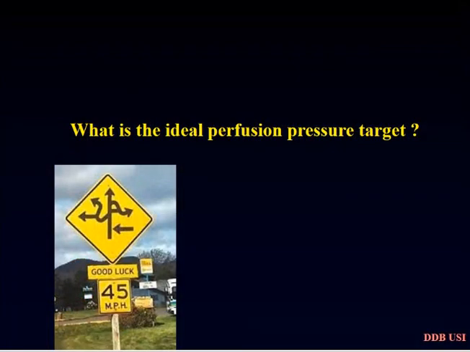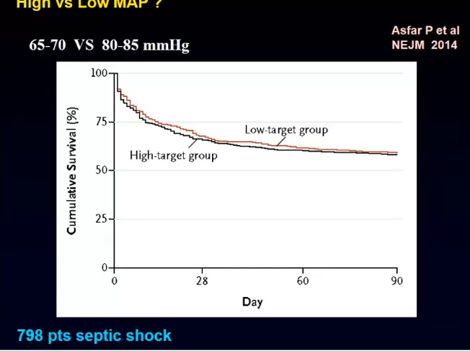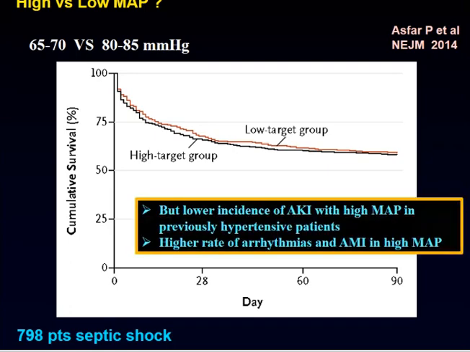And for this, I would like to discuss now the interest of the perfusion pressure target. For this, we have this trial to which Jean-Louis Teboul contributed, where indeed there is no difference in the outcome, but some patients had some benefit. Some patients also had some side effects. And so there are different ways to approach this. Again, the protocolized approach is, my patient is hypertensive, I go for a higher blood pressure. I would not go in that direction.